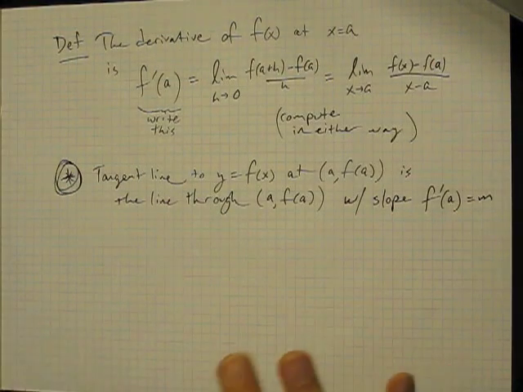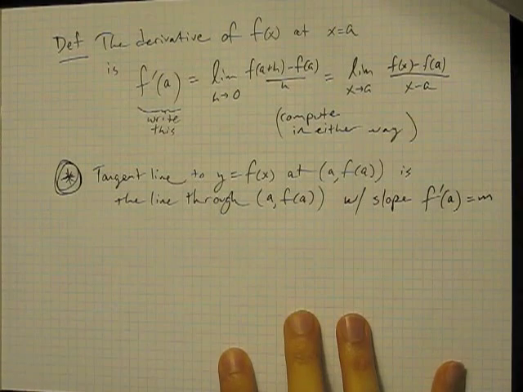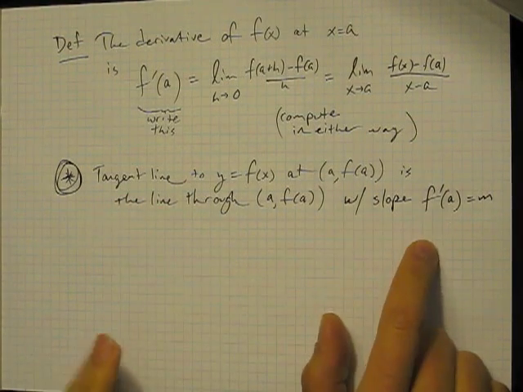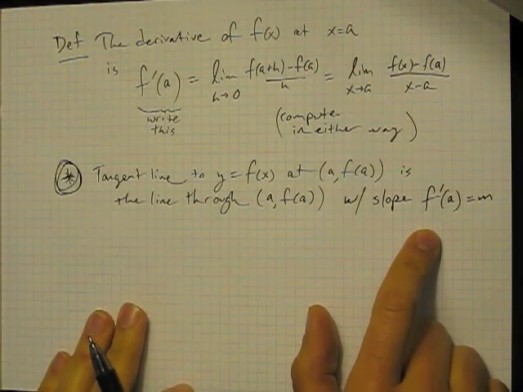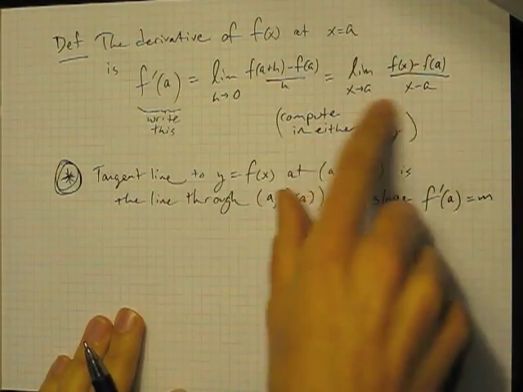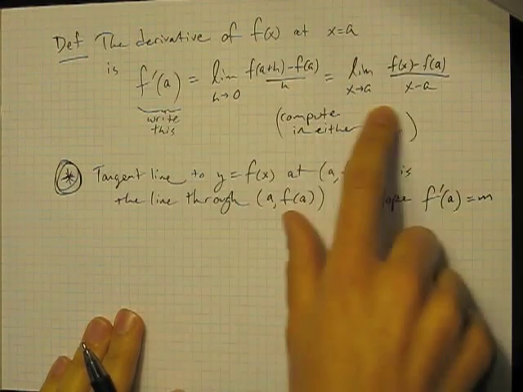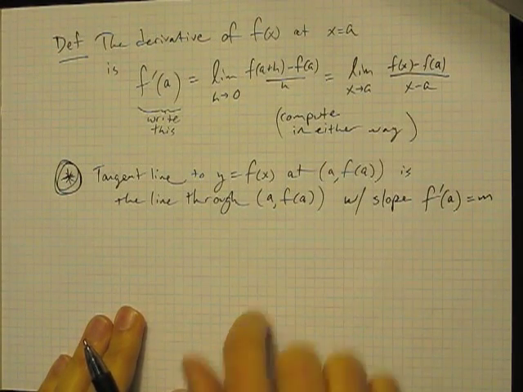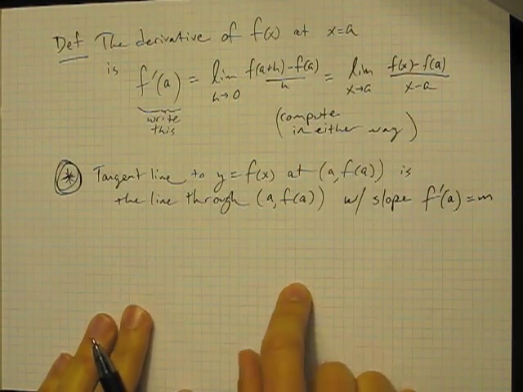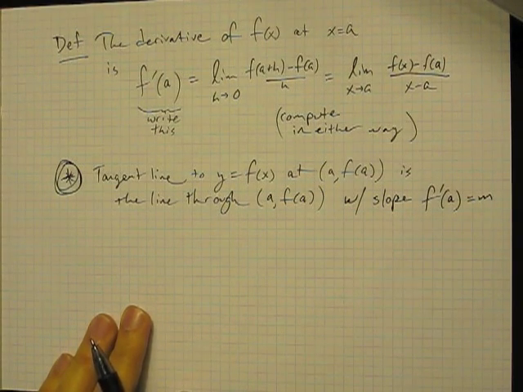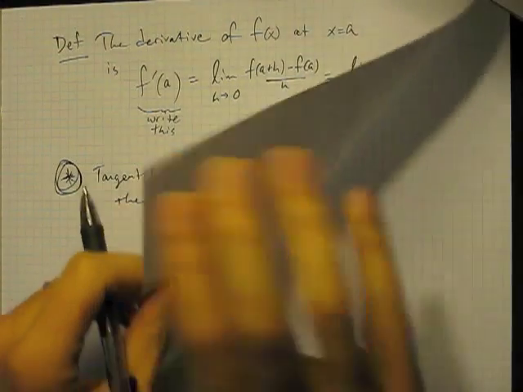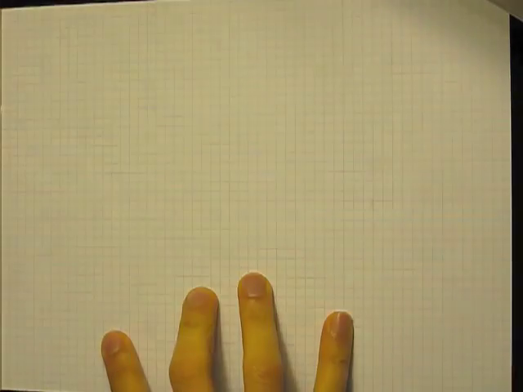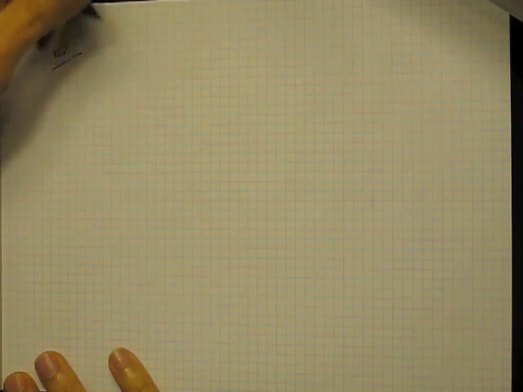So you'll recall right at the start of this we said the slope of the tangent line is intimately related to the rate of change of a function. And so this is the way of computing the instantaneous rate of change of this function f at x equals a, and it happens to coincide exactly with the slope of the tangent line to the graph at that point. Very good. Okay, let's do a concrete example.